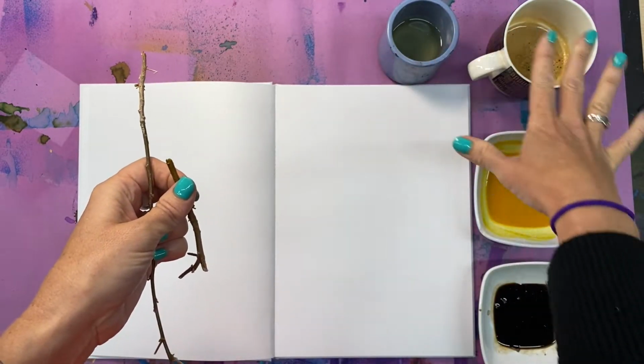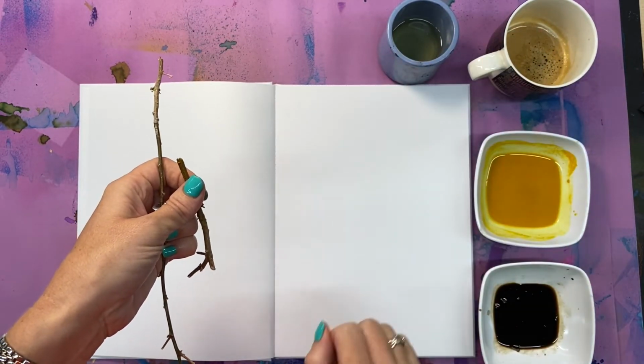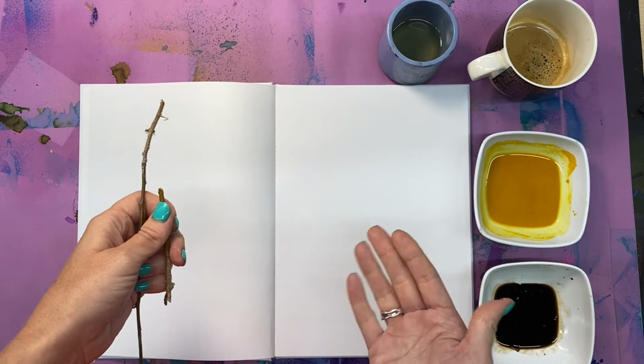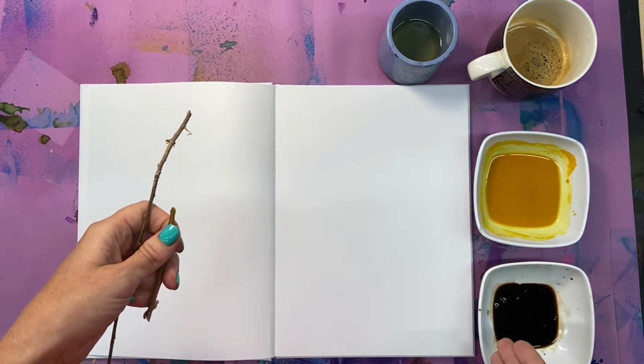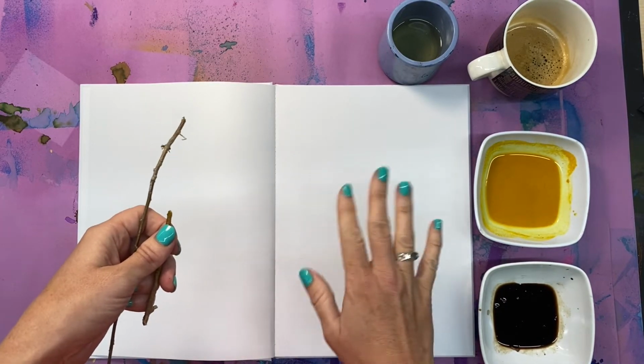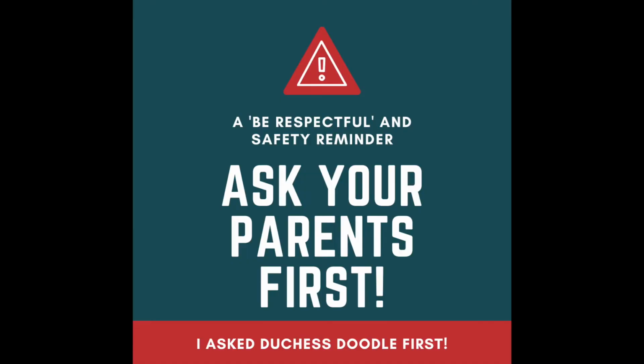And then you've got your paint substitutes right here. And you might have other ones that you use. You could try paprika, you could try balsamic vinegar, but I'm gonna try these three today with my water to help with some of the magic. Please make sure that you do ask your parents before you go rummaging and take any materials.